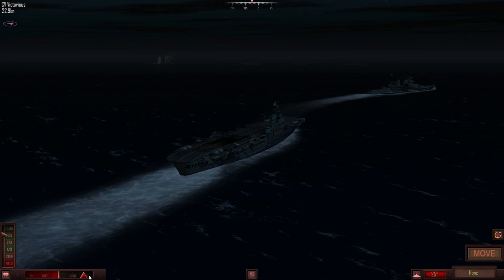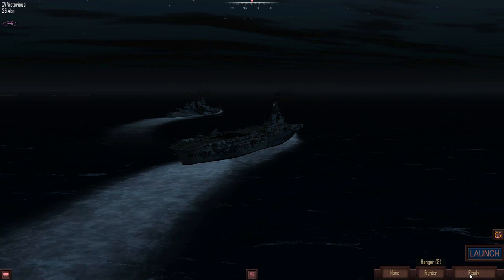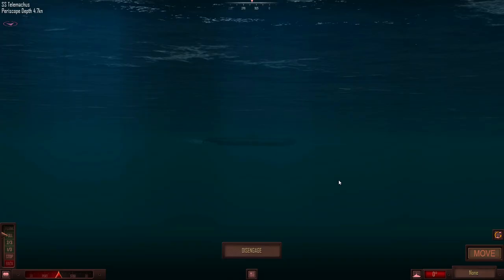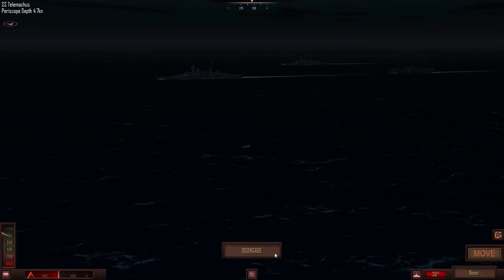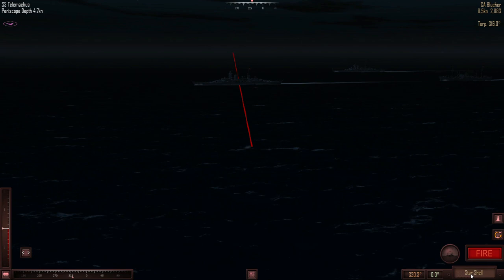All right, let's pull Victorious back behind as best we can. We're not firing. We're going to launch some bombers. Okay, so here's our sub now. Brand new to this, so this is going to take some time for me to kind of figure out. But I really want to go after one of his warships. All right, I guess we can fire torpedoes this way. Can we? All right, cool.